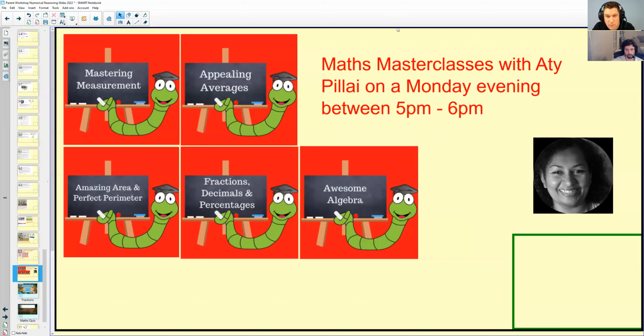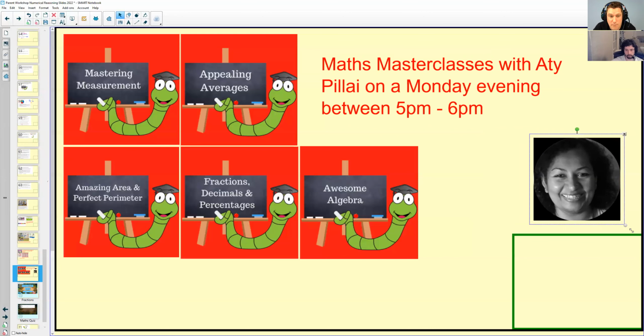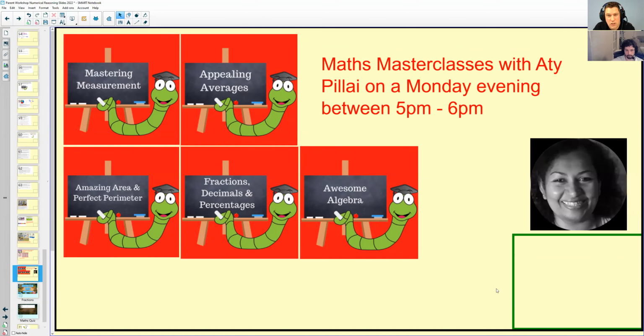But to give you the peace of mind that, of course, all these areas that are mentioned here on the screen will be covered in block 4. But if you just want your child to be slightly further ahead and get a bit of a head start, then you may well want to sign up to those. So if you could let us know via email, if you would like your child to be part of those lessons, we can certainly open those up for more students.